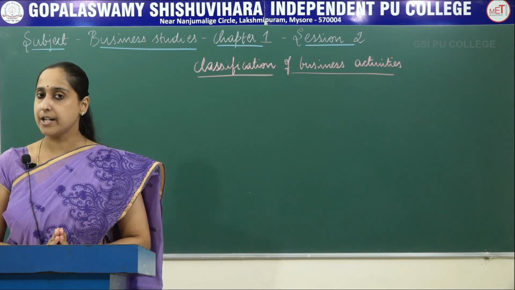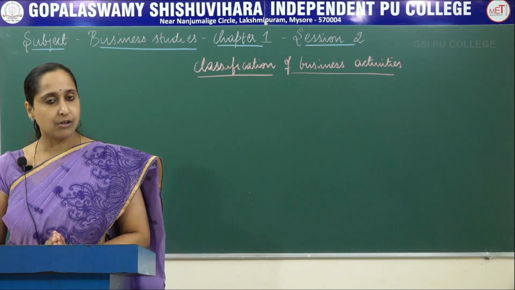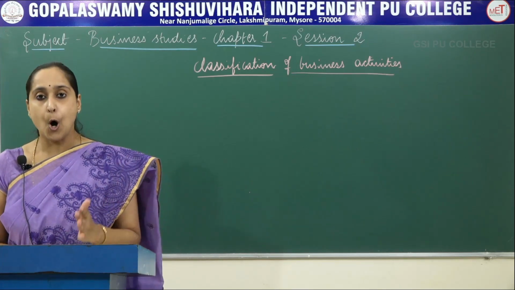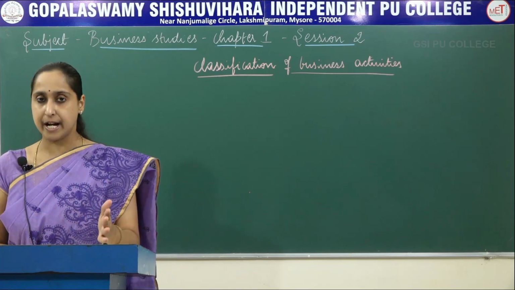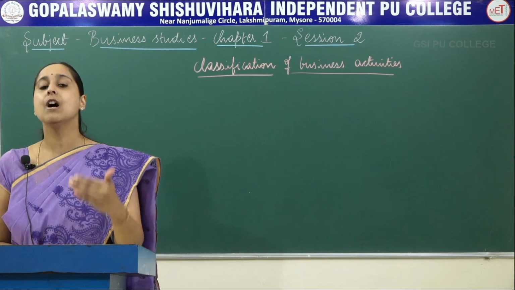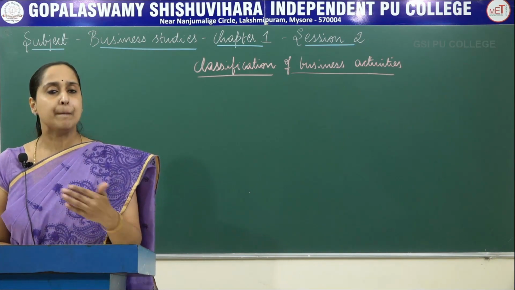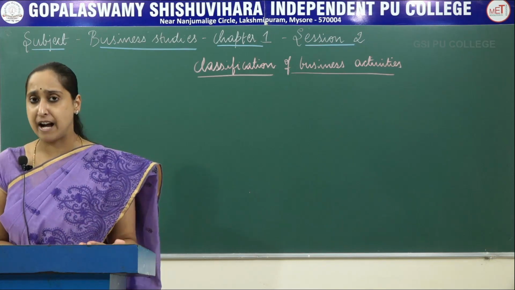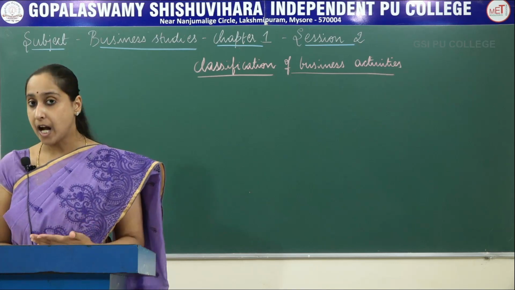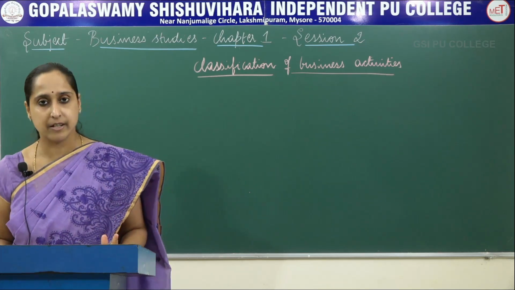Next is auxiliaries to trade. I already told you what is auxiliaries to trade. Auxiliaries to trade basically provides service or assistance to trade. Buying and selling ಮಾಡೋದಕ್ಕೆ ಏನು ಹೆಲ್ಪ್ ಬೇಕು, ಅಸಿಸ್ಟೆನ್ಸ್ ಬೇಕು, ಅದಕ್ಕೆ ನಾವು auxiliaries to trade ಅಂತ ಕರಿತೀವಿ. For example, we need banking and finance, we need advertising, we need transportation, warehousing, etc. So all these are considered as auxiliaries to trade.